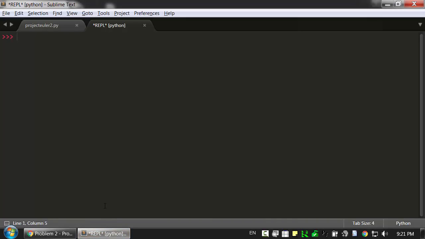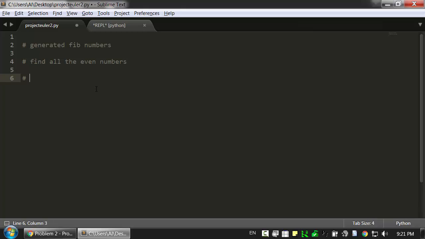So let's get started from a blank editor. Let's think about this. First, we're going to have to generate Fibonacci numbers. You just shorten that down to fib numbers. Then we're going to have to go through that list and find all the even numbers in that Fibonacci sequence. And then we're just going to have to sum all of the even numbers that we've found. Well, that doesn't seem too scary. I mean, Fibonacci numbers are a mathematical concept, but really it's just addition. So let's start generating these numbers.